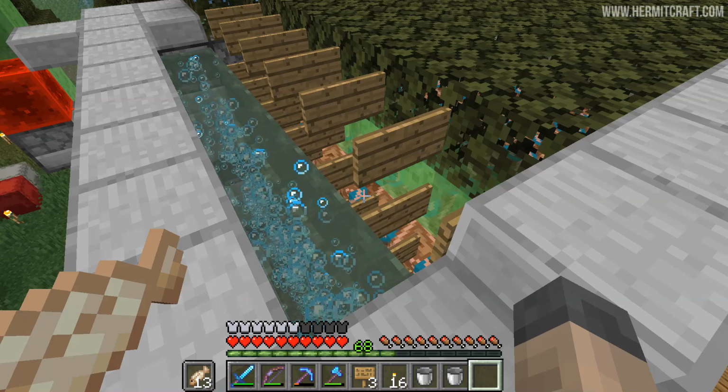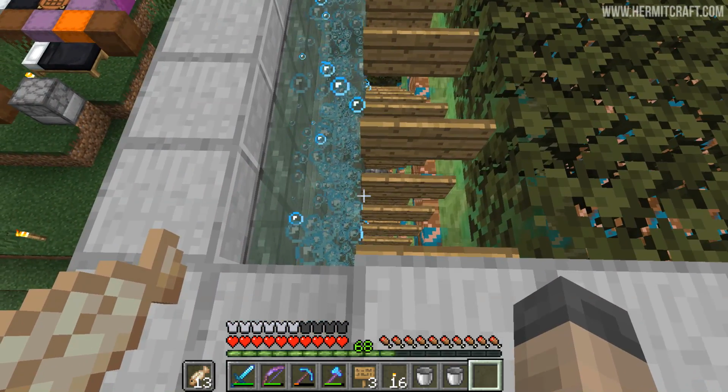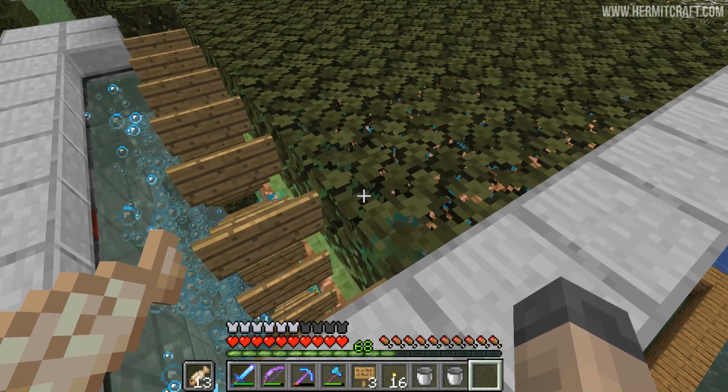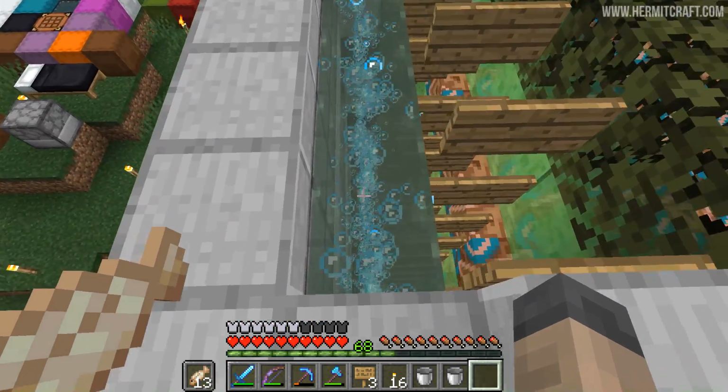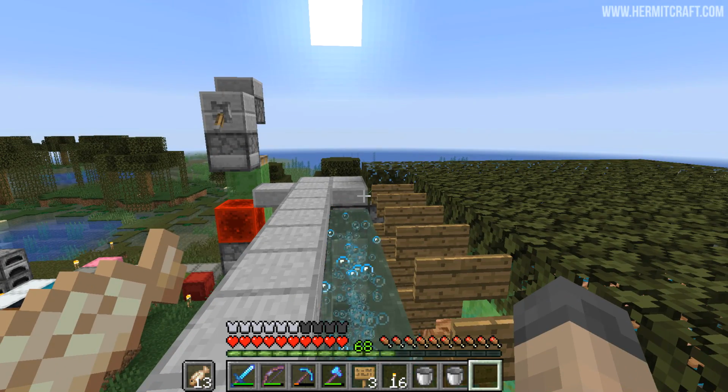So we have these signs here to hold back the water, meaning that there is a gap between the edge of the platform and the water, but the slime blocks will actually project the witches off the platform and they will end up in the water stream coming upwards. So that's fantastic, but here's where we run into a problem.